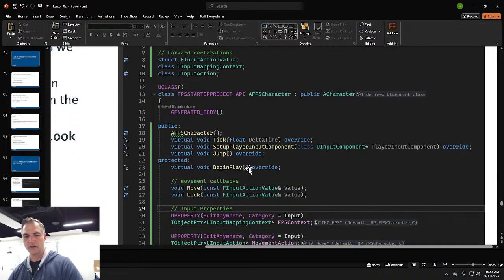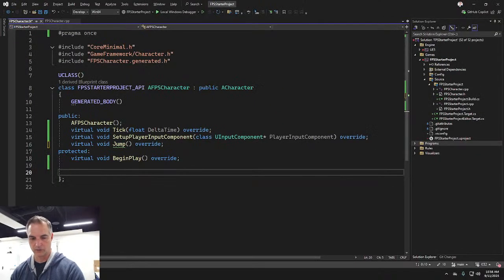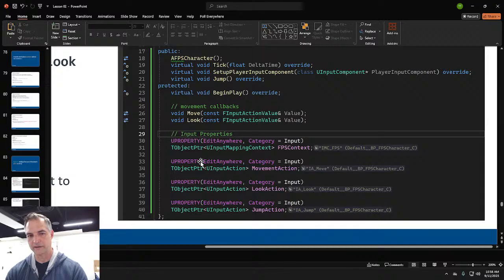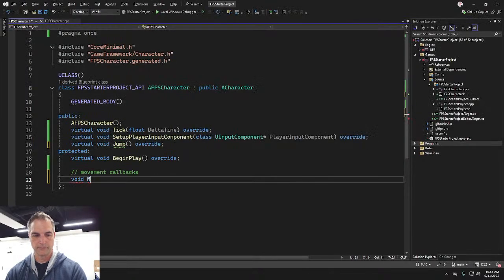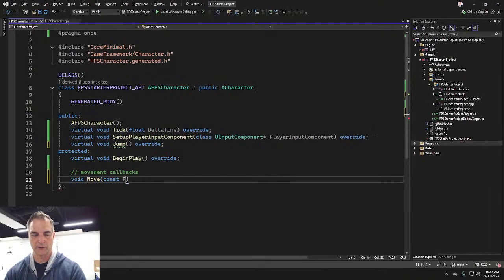So what I want to do here is include two things. First, two movement callbacks. Callbacks are just another fancy name for functions that I'm going to use to do the move and the look. So these are movement callbacks, and I want to call them exactly what I say here: void Move. My void Move needs this FInputActionValue, so it's going to be a const FInputActionValue.